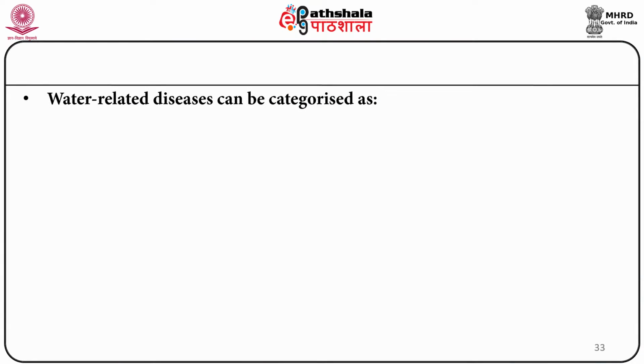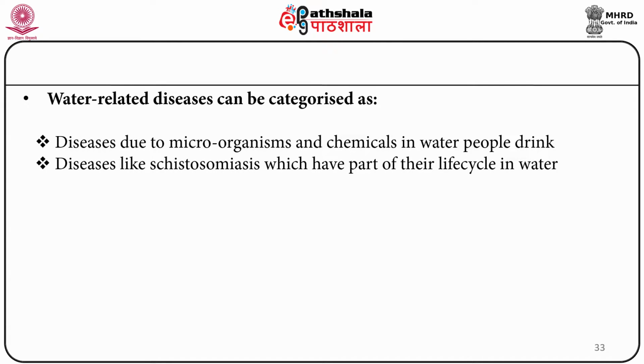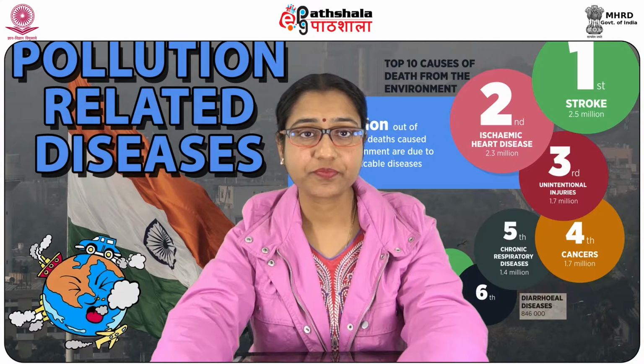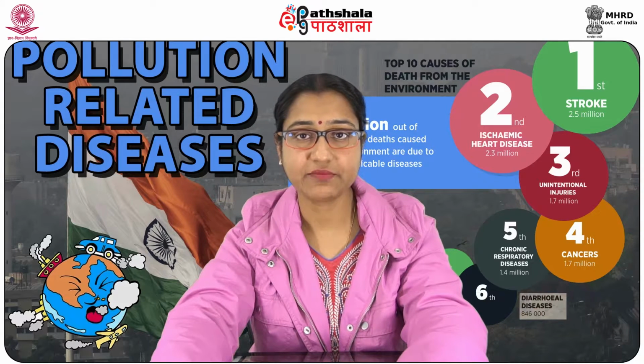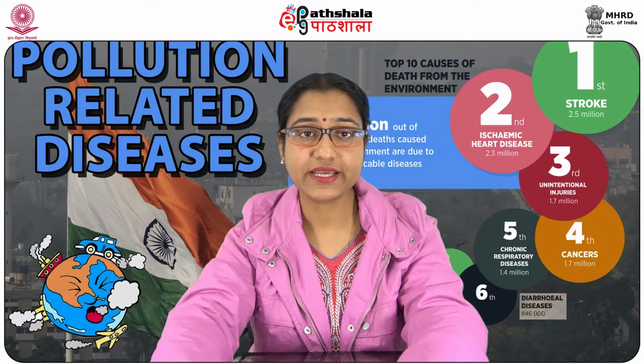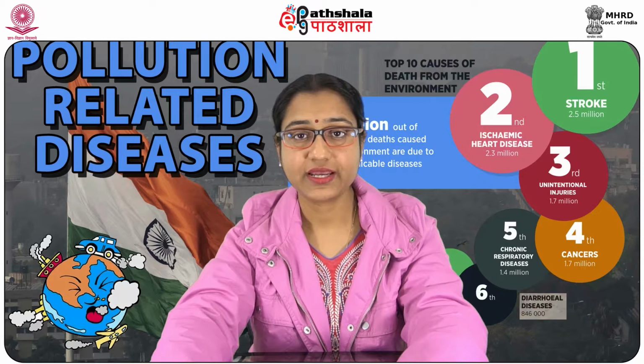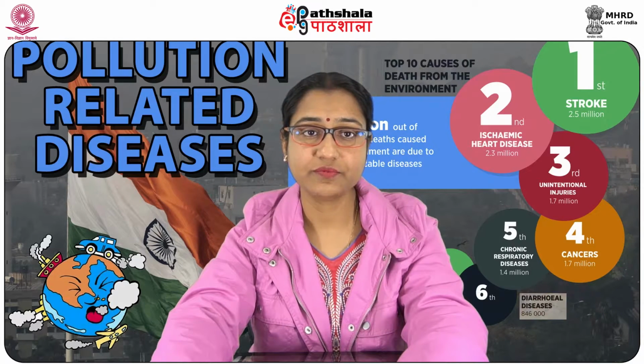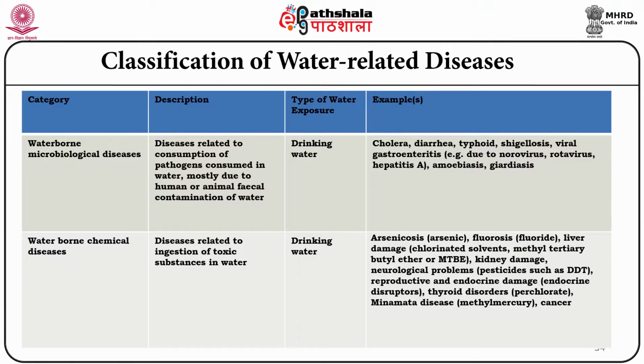Water-related diseases can be categorized as diseases due to microorganisms and chemicals in the water people drink, diseases like schistosomiasis which have part of their life cycle in water, diseases like malaria with water-related vectors, and others such as legionellosis carried by aerosols containing certain microorganisms, etc. A series of less serious health effects, for example, rashes, earaches, and pink eye, could be associated with bathing in contaminated water. Next is the classification of water-related diseases.